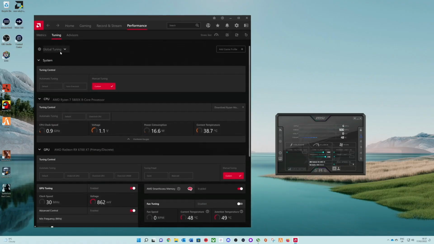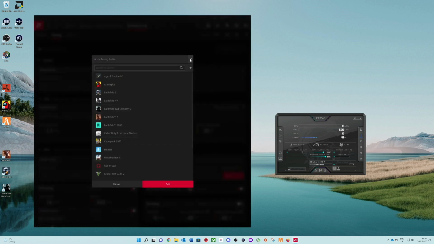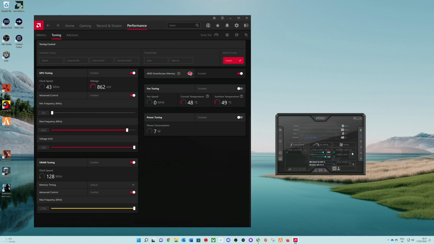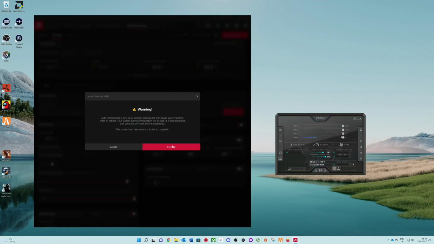At the moment this is a global tuning. You can add game profiles for certain games, and you can tweak it slightly. I might try and raise this to like 2650 or something, or try and raise this minimum frequency, see if that helps, but you may get crashing. So just to save you a bit of time, this does work, and you can do it within here. If you close this, you can raise it in here and adjust the settings, and it will save it and override these. You can also just overclock the GPU like this.